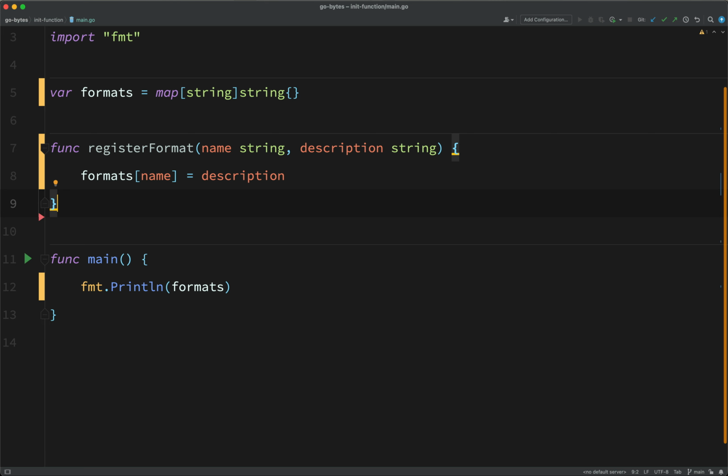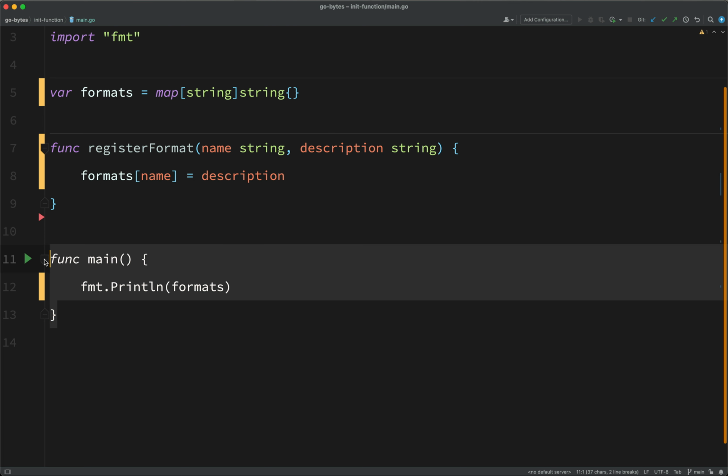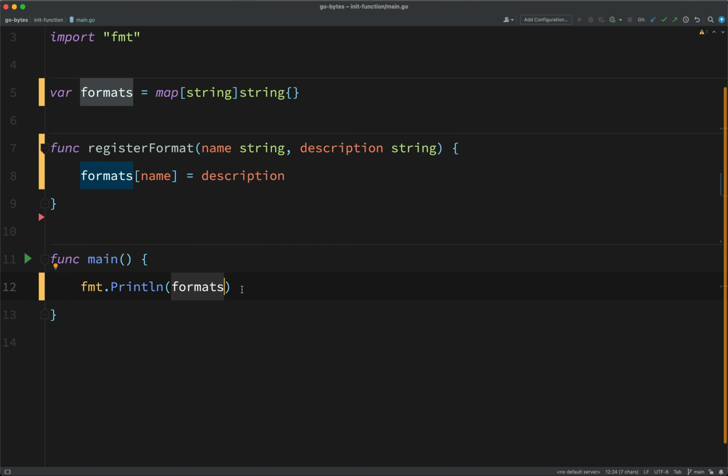We've got a variable which is a map, string keys and string values, and then we have a function where we can pass a name and a description, and it will add the name as a key in formats, and then add the description as the value. And then in main, we are printing out the formats. So if we run it at the moment, we're just going to see an empty map.